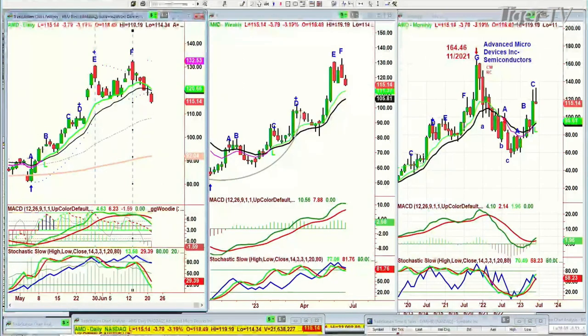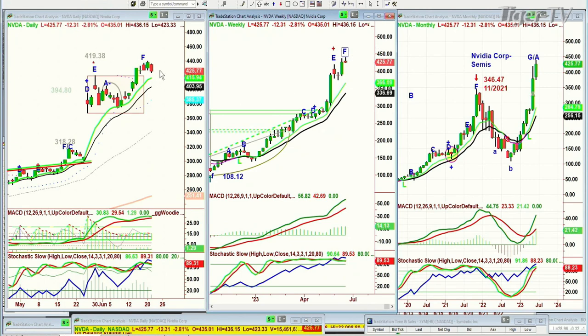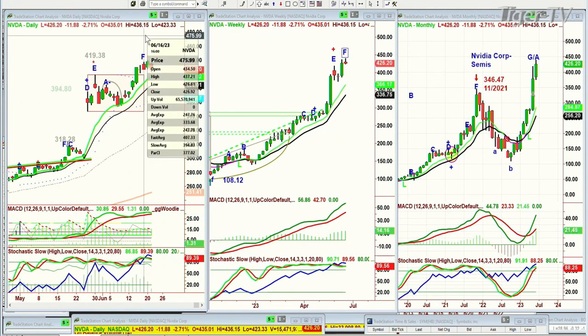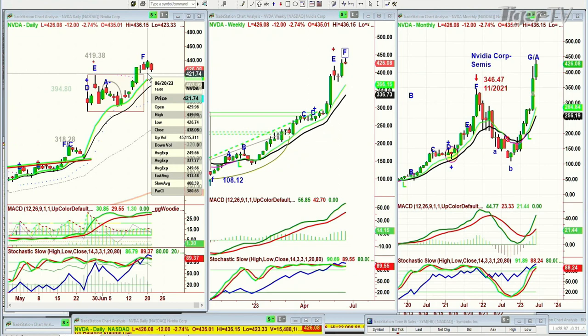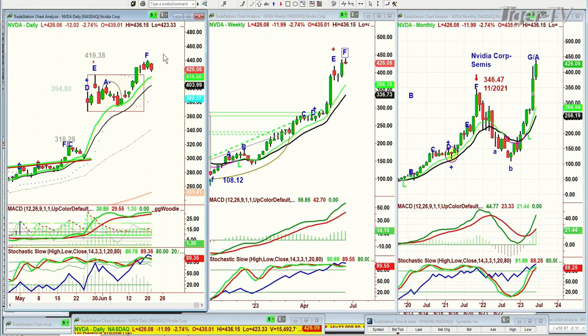Monthly chart did go to legs — a fabulous move up. I'm watching this gap get full. Let's see if NVIDIA is going to do that. NVIDIA is still way up there, down 12 at 426. But I'm calling this a peak F — it could be an alternate count. In this particular instance, the technicals have confirmed the rally. I've got this as a leg F in the weekly chart. Made an all-time high yesterday — it was 429.98, just missed by pennies making a round number high. Actually 439.90 — missed a round number high by 10 cents.